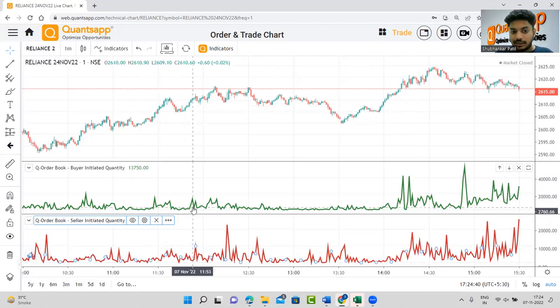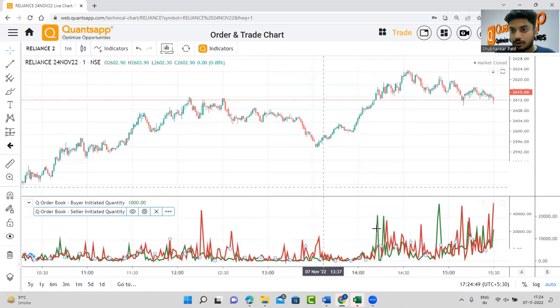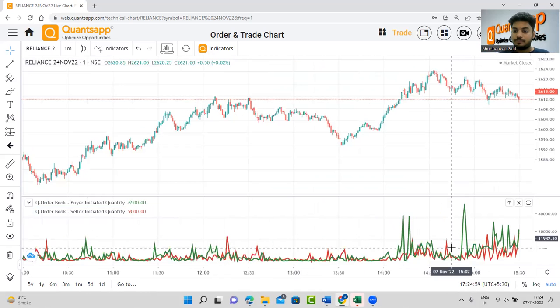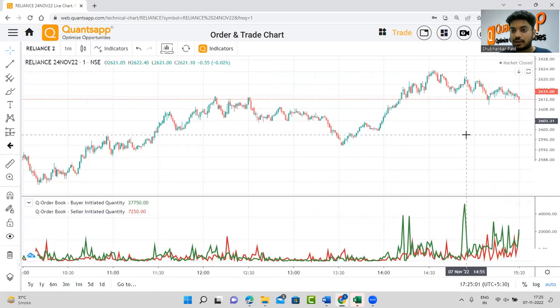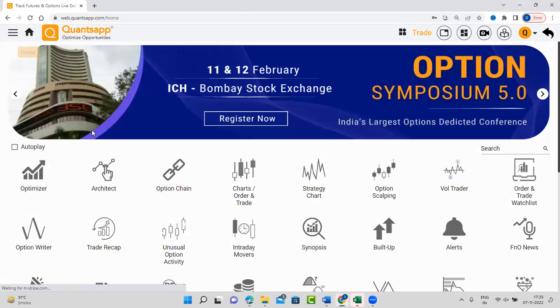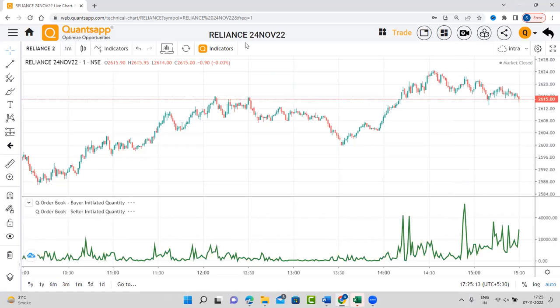Convert both of these into lines and observe my steps very carefully. The moment you convert these into lines, click on more, move to existing pane. Okay, now you have two indicators. Right click, because you have two scales over here, and merge all the scales into one on the right. Just merge both the scales, and this is where your data is plotted. Now this is a one time process, just save it, so next time you open it, you don't need to create the entire setup again and again. Automatically it will be plotted.